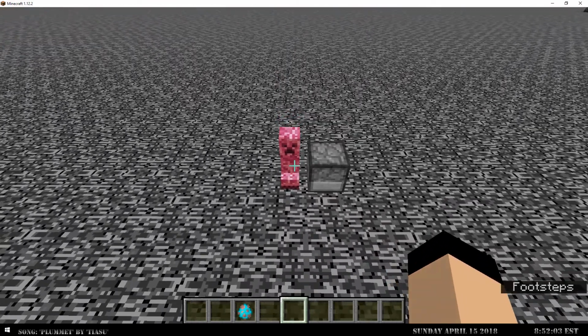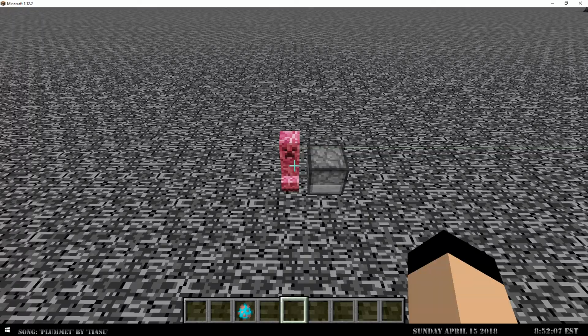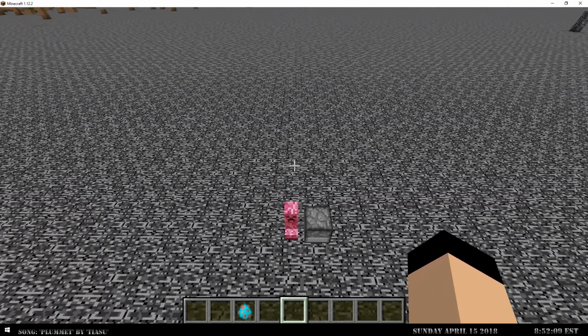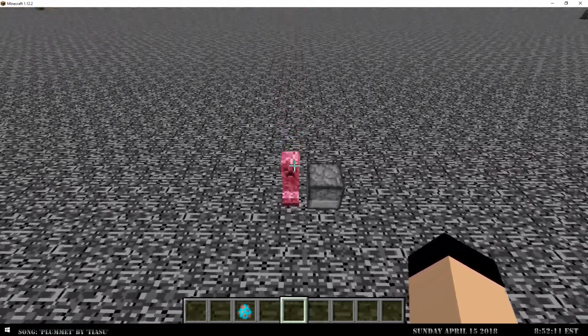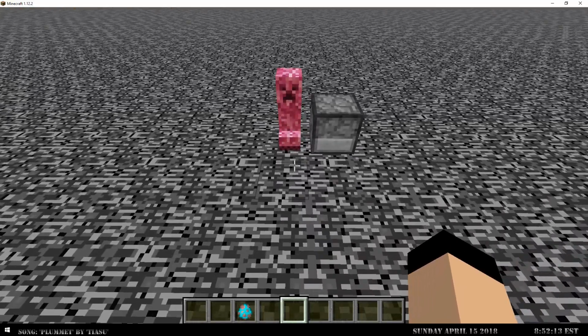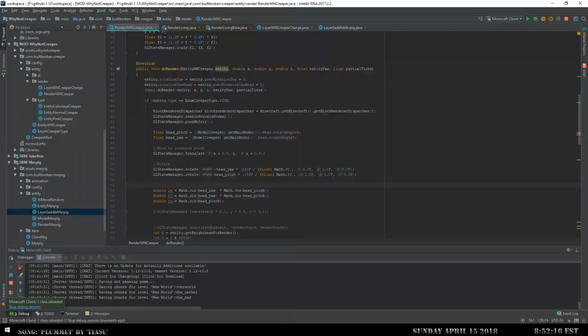Okay, so if I go up, will you actually stare at me? You know, when I usually do missile renders and stuff, I actually end up having to force stuff to be in places, which I think I'm going to have to do with these creepers as well. So what we're going to do is also mess with this pitch on the head.